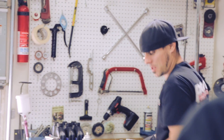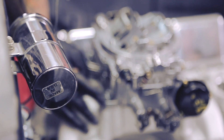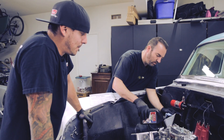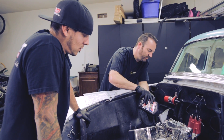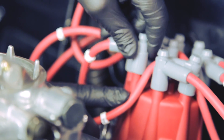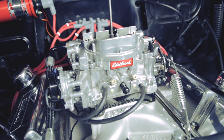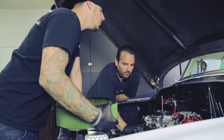We're bolting the carb on. It's been an awesome day — we've got everything dialed and we're just getting ready to add the final touches. I just got to put the break-in oil in here now and we'll run this for about 300 miles. Essentially, this just has extra zinc in it so it helps the camshaft and everything seat correctly. Exhaust manifolds are on, exhaust is hooked up — we're pretty much ready to just put the air cleaner on and go.